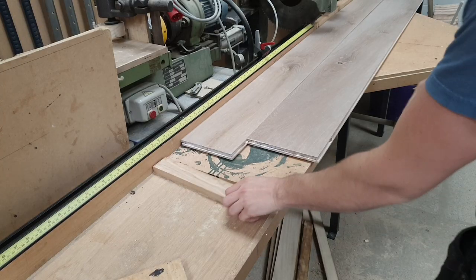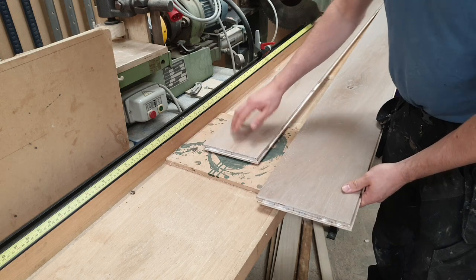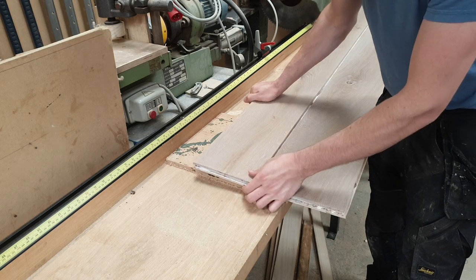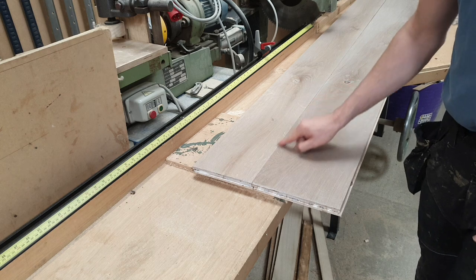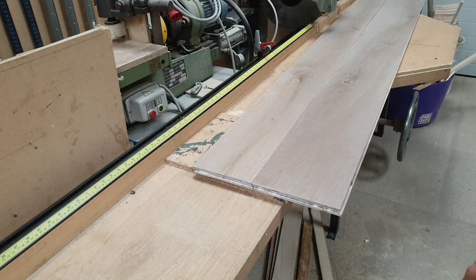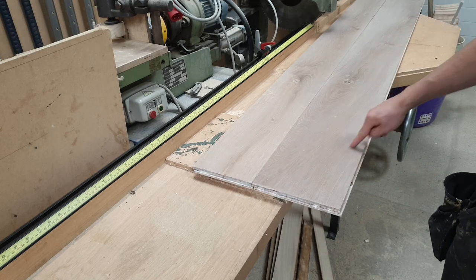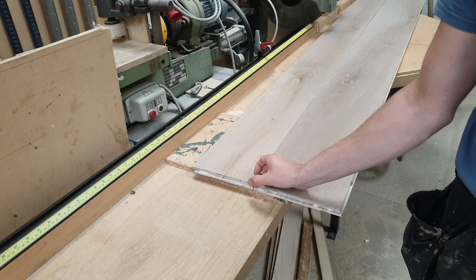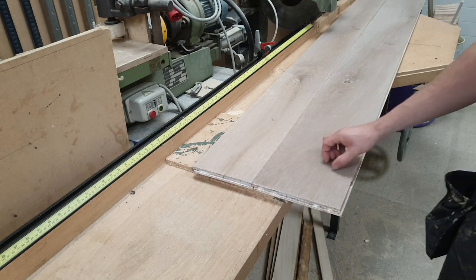Okay, so to make the tread of the step, you're going to be using the flooring that's been used throughout the house already. So it's an engineered board with a limed oak finish, and it's got quite a visible gap between the two boards, so I want to try and keep that in the step as well. So what I'm going to do is form the curve of the step plus 20mm, so it's got a 20mm lipping overhanging, or a nosing, around what I've made as the base for the step.